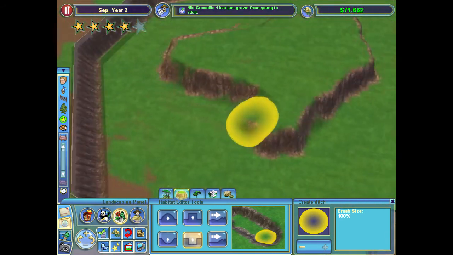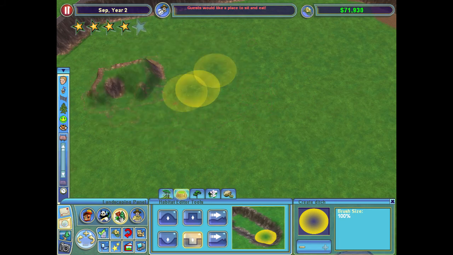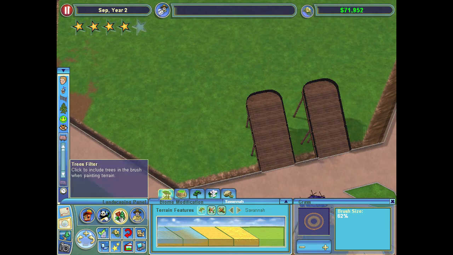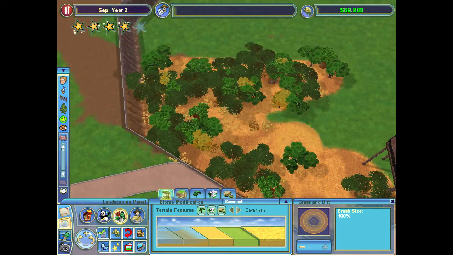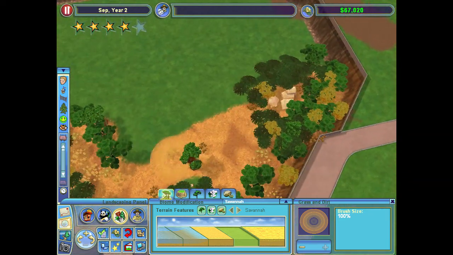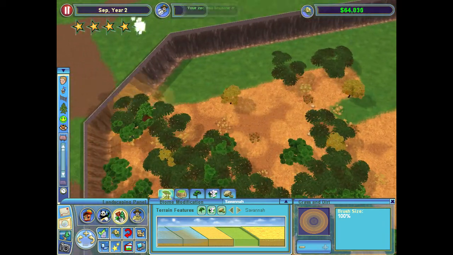So you're probably wondering, looking at the screen right now, why the hell are you making a giant hole? And I have a good answer for you. We are making a huge Savannah. This is something that I wanted to do in the zoo for a while, but I was waiting for the right time to put it in. And honestly, now is the right time. And I'm going to explain exactly why here shortly.